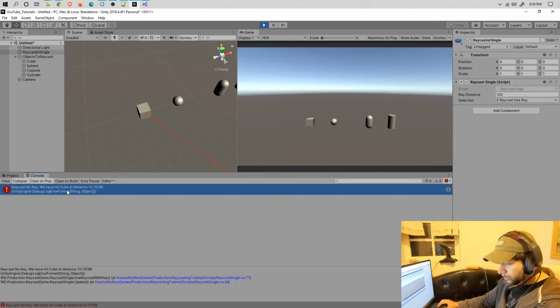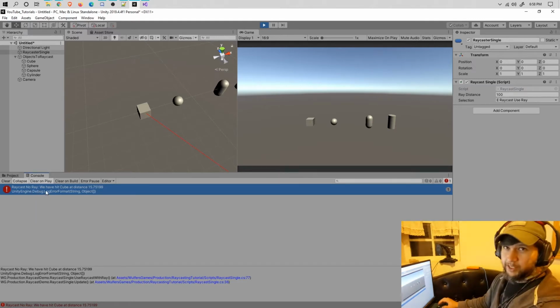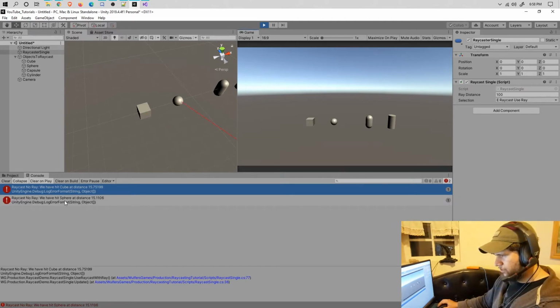Now we see here that it says Raycast no ray. Well, it's supposed to say Raycast using ray or something like that. We have hit cube at the distance of 15.75. And if we hit this guy, it now says sphere at 15.11, capsule, and cylinder.